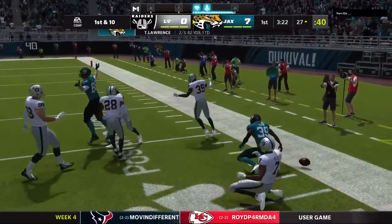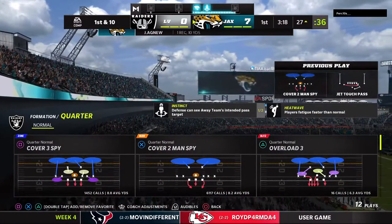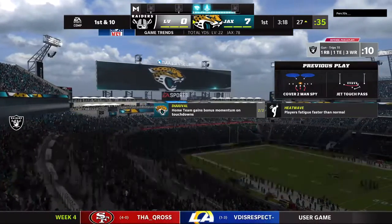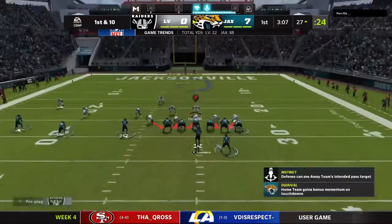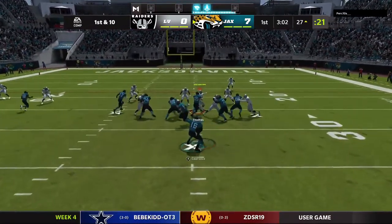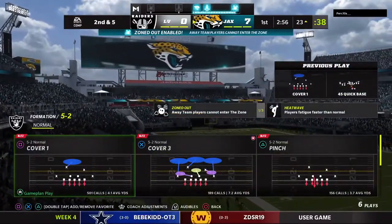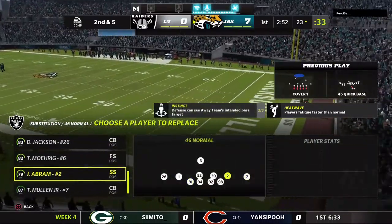And he works it past the 30, almost to the 25. It'll be a gain of 10 to start the drive, out by a few inches. That'll be a first down. But just a simple tap pass, but it pays off in a big way. And sometimes the simple stuff causes the most problems for a defense because there's a breakdown in communication there. When that receiver goes behind the line of scrimmage and it looks like he's going in motion, someone either has to go with him or he has to be passed off to another defender. Somehow, they didn't get that communicated well, and it turned into a nice play.